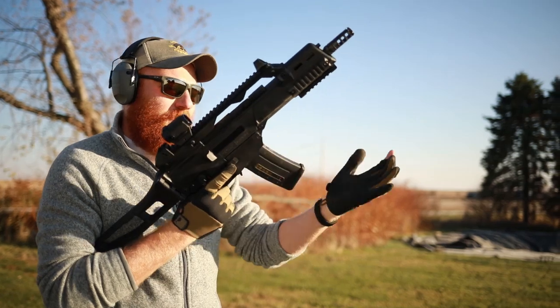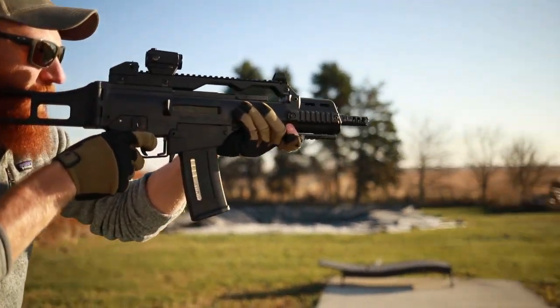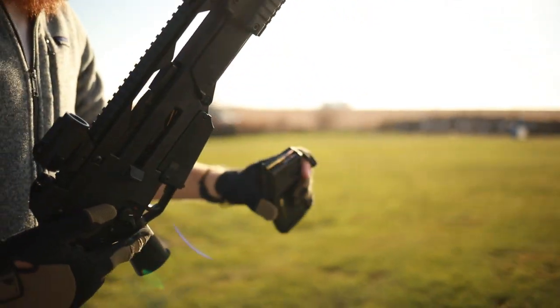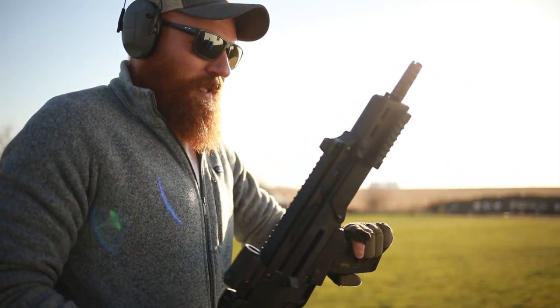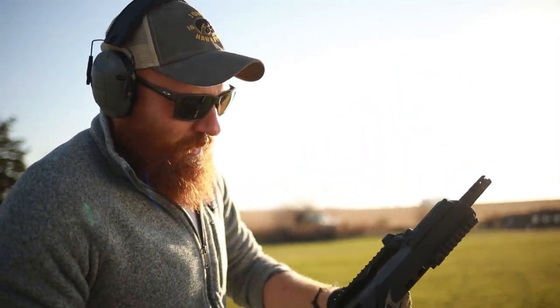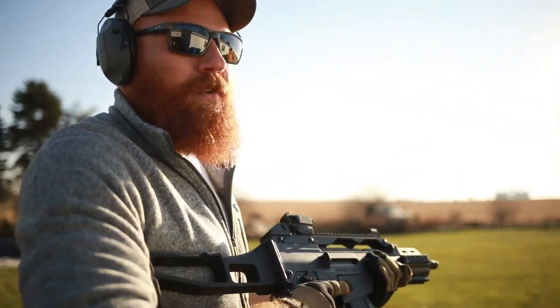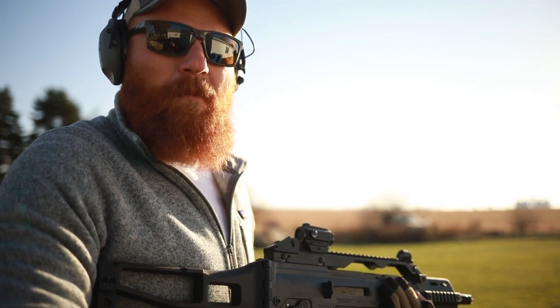What a pain in my ass. I was hoping to kind of come out of it. Yeah, now we're gonna have one every round. Like I said, it's hard for me to believe it's just the ammo, because this is the same stuff it's been doing to every single type of ammo I've tried, and this is the most powerful 5.56 I have, so it just kind of makes me sad because this is gonna be a sweet video and we're probably gonna end up having to cut it short.